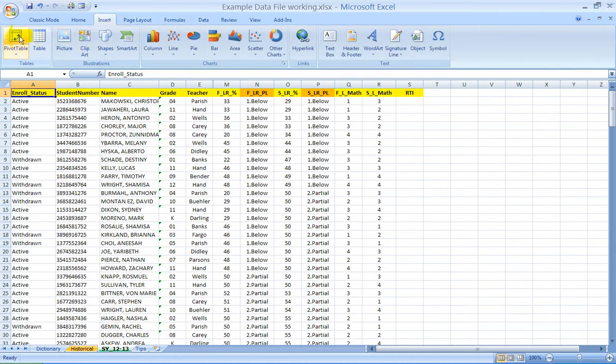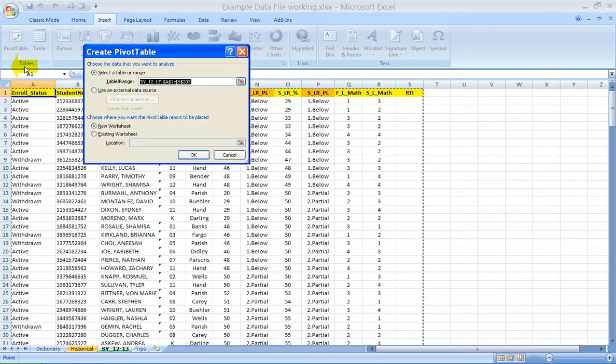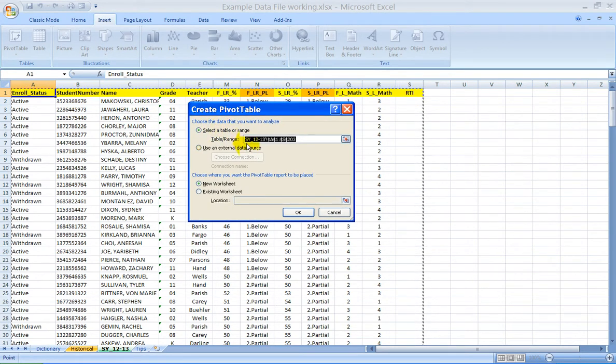Simply scroll over to the left here, and you'll see in the corner it says pivot table. If you click the little arrow there, it'll say pivot table and pivot chart. We're focusing on the pivot table. When you click that, you'll get this little box that asks you to create the pivot table. One thing you'll notice, it's asking for the data range. What data do you want to analyze? Anytime I click that first cell A1, Excel automatically knows what data I'm interested in in the particular worksheet, and it selects it all for me.